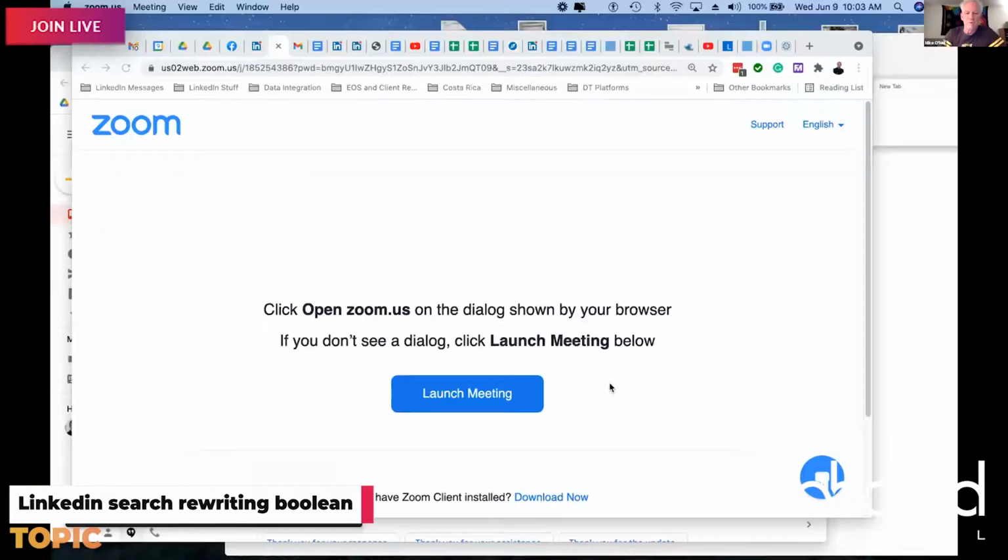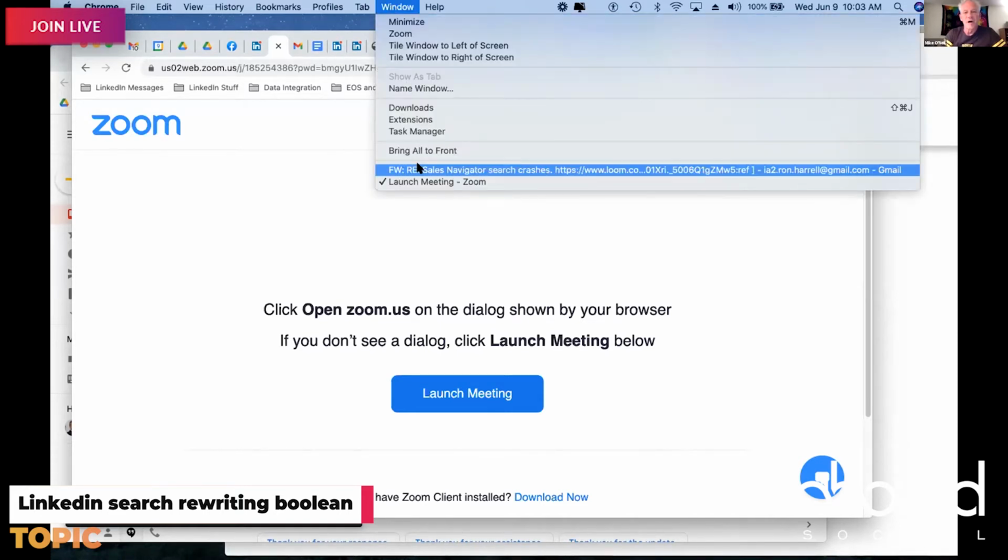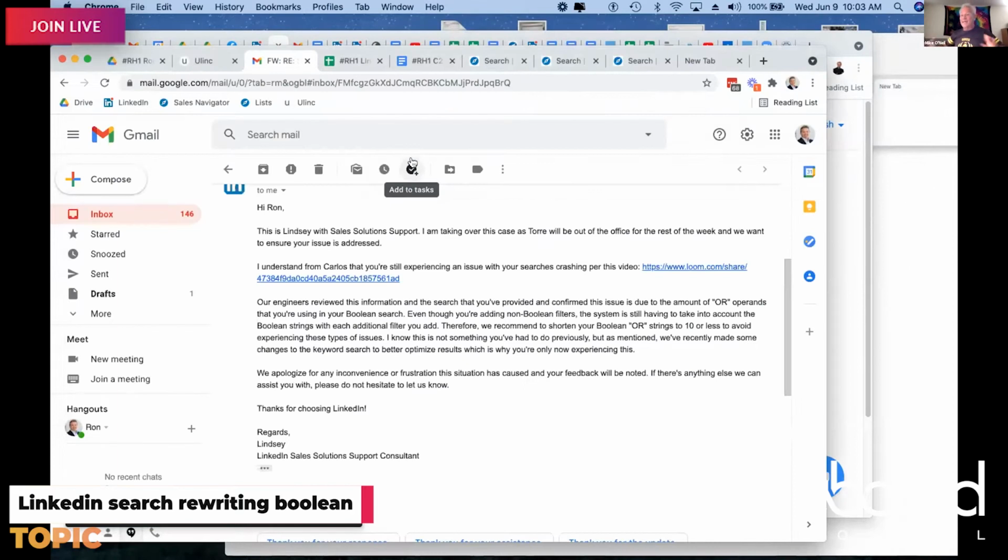So we use a lot of Boolean in what we do. I mean, just massive Boolean, page long. And we use lots of Boolean that is negated.